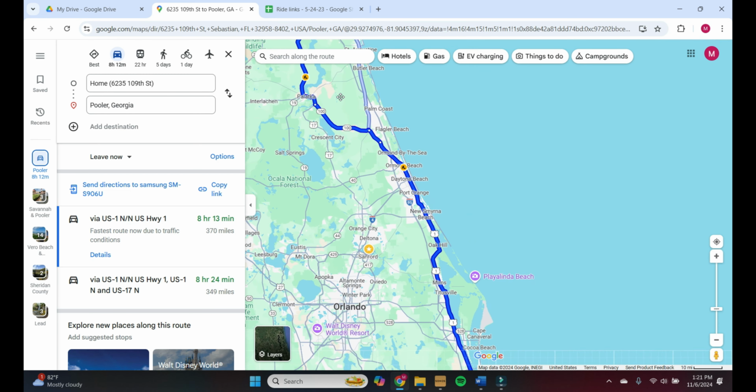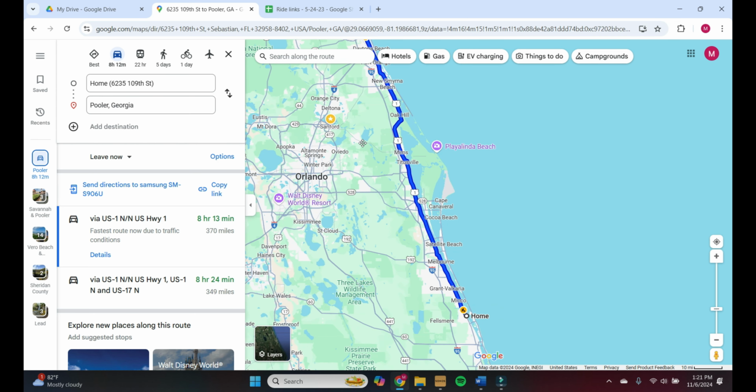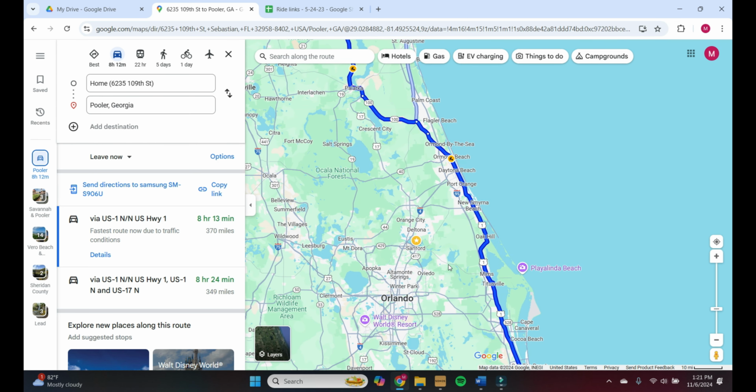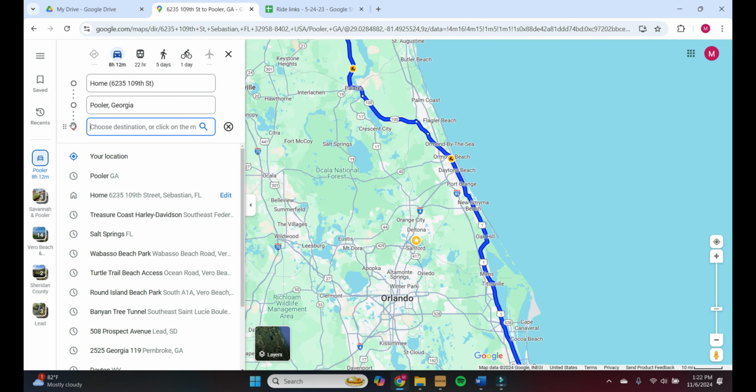which is for us Route 1, depending on where you're from and how you pronounce that. In my experience, we've been on this road a lot of times, and Route 1 north of Oak Hill blows. I don't want to ever ride that road again. So what we'll do is add a destination, or a via, to pull us off of this road and get us to where we're going. Just for illustration purposes, here's how we do that. Add a destination, right? It's really a via, but add a destination. You would click plus, so let's pop one in. Two ways to do that. One, so let's say Salt Springs, right?